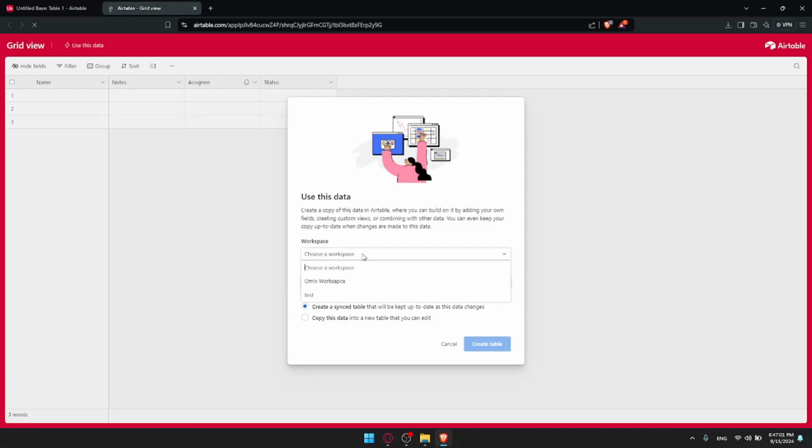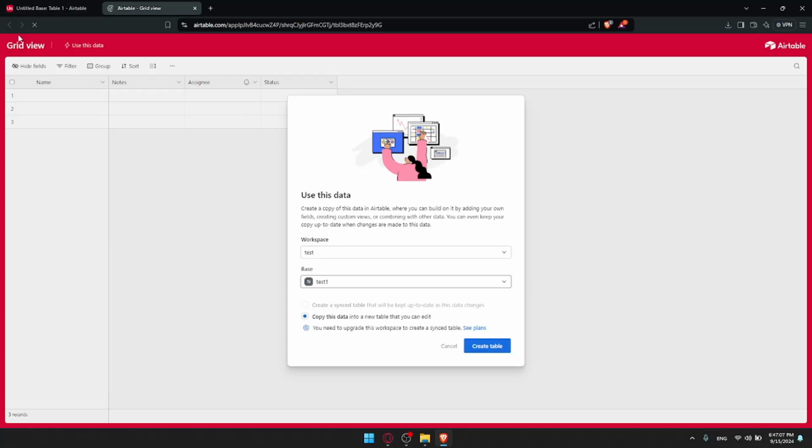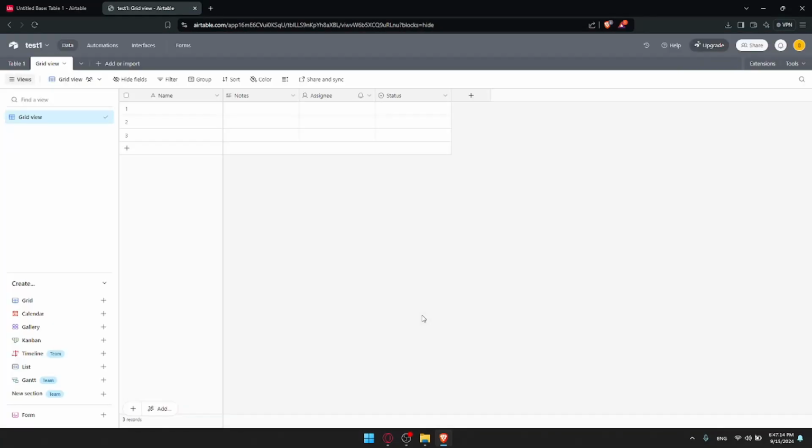So, as an example, you can sync this view. You can choose the workspace that you want to sync it to. As an example, maybe in test, and the base will be test one because this is entitled test, or this is entitled base. Then go and click on create a table, and the table will be created here, for example in test one. That means now your bases are already linked together.